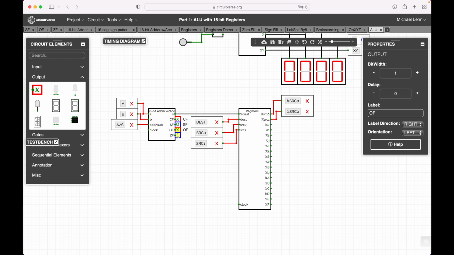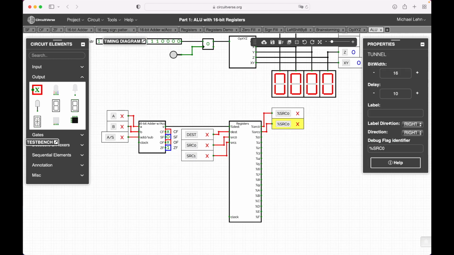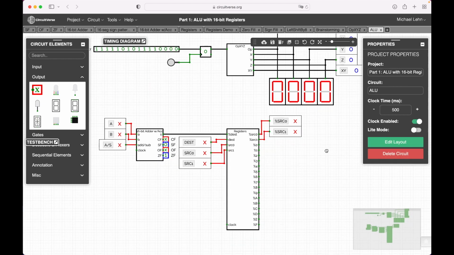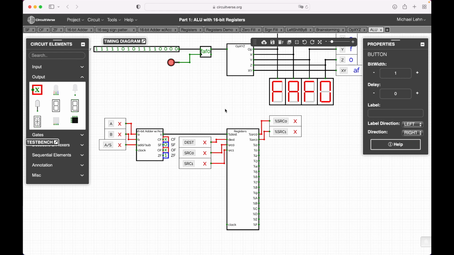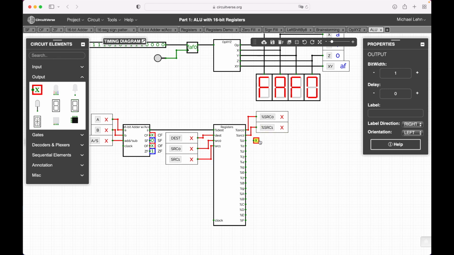So don't worry that you see so many red things here. That's because we haven't connected all these tunnels with each other. And also because I have here some name conflicts, but nothing problematic. Okay, and now I also want to connect all these output devices and give them names.